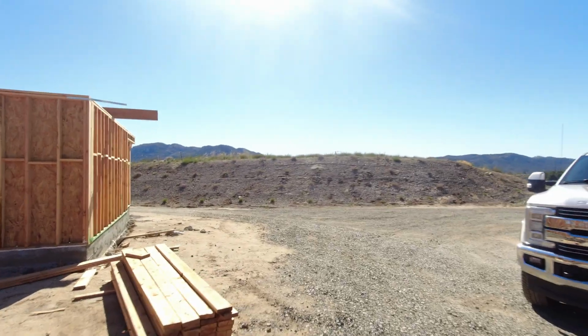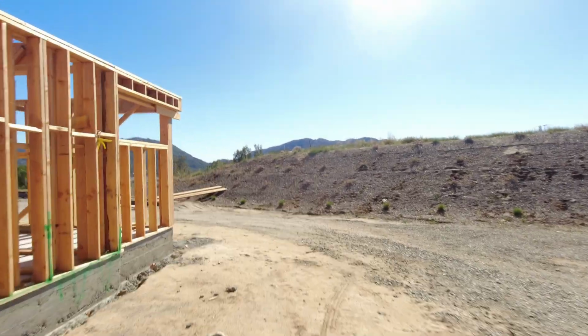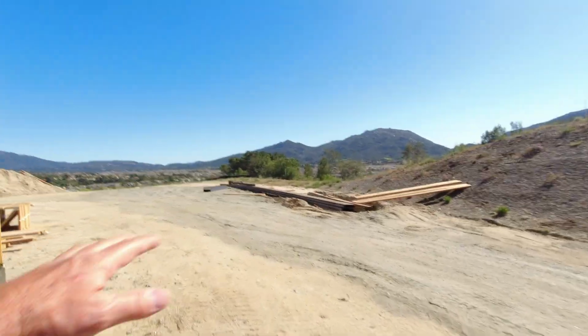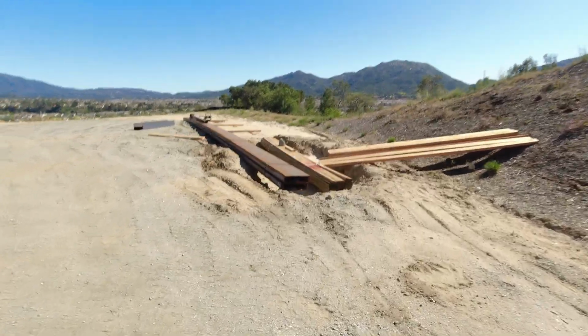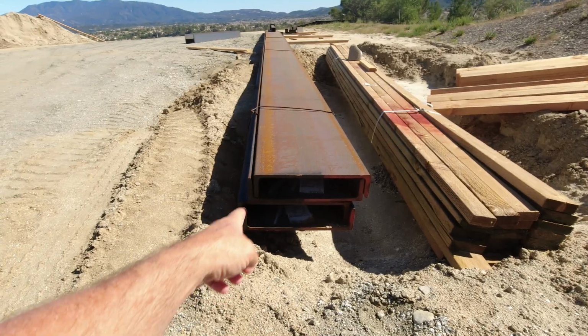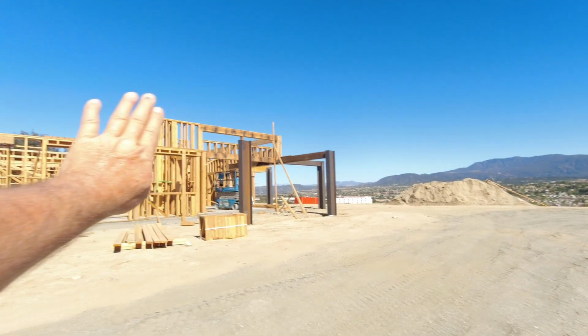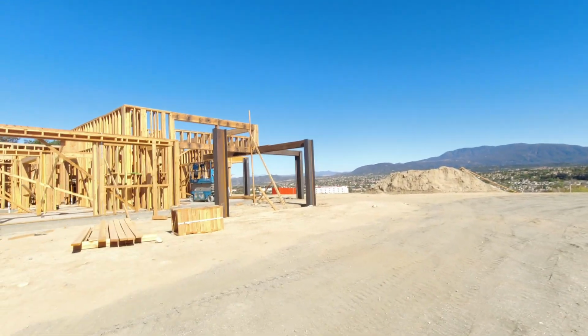Let's go around here and check out all the steel on the back side over here. This is where the swimming pool is going to go. Out here. Here's the steel I was telling you about. This is C channel. You can see it right here. It's shaped like a C. Massive C channel. These are 60 feet long, and these are going to wrap around the outside here from this corner right here all the way around and down the other side.